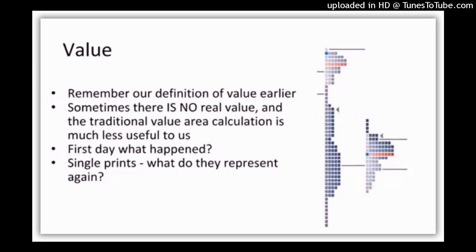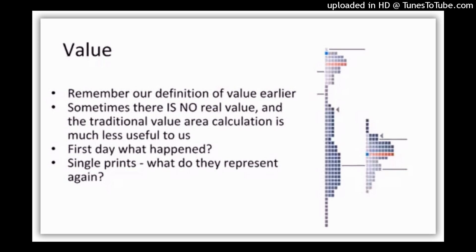How did you know what to expect in the car auction? How did we know that price would revert back to an area of established balance and whatnot? It makes sense when we think about it from an auction perspective and what the motivations of buyers and sellers would be. So we defined value, 70%, okay? So where 70% of the most trading occurred. Typically what we'll do is it'll be from the point of control, and then you just find 70%, but the computer does all this for us.